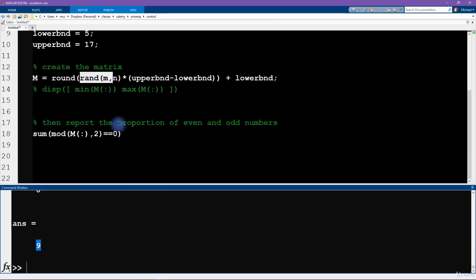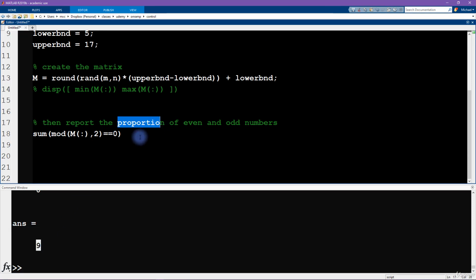Now that's good, but we need the proportion. So how can we convert this sum into a proportion? Well, to do that, we just need to divide by the total number of elements in the matrix. So how do we know how many elements there are in this matrix? Well, we can use a function. We can say divide by numel m. That's totally fine. That's a good solution.